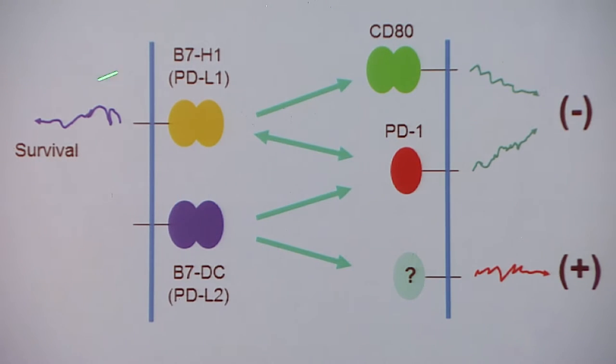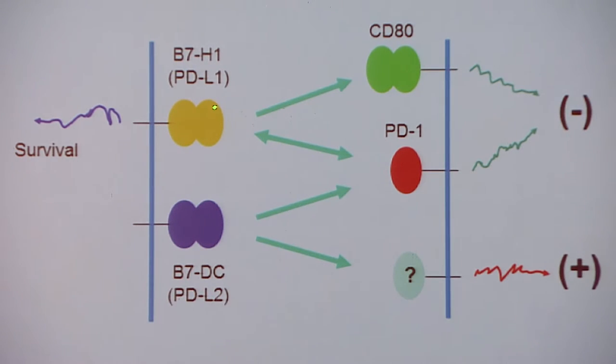Right now, four molecules have been clearly identified, and we believe there might be another player, which we're still working on. There is one ligand called B7-H1, the name we gave initially. Now another popular name is PD-L1, because Dr. Hongbo Dong and Gordon Freeman at Dana-Farber found that this molecule binds to PD-1. This molecule does more than that, because it also binds to another potential receptor on activated T cells, CD80, which is the ligand for CD28. However, when expressed on T cells, it can serve as a receptor that delivers a negative signal. This data was initially described by Gordon Freeman at Dana-Farber.